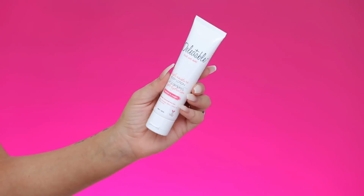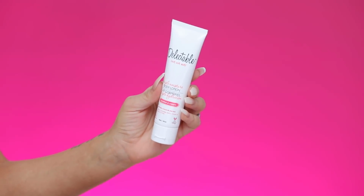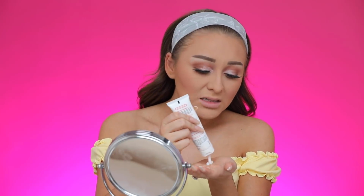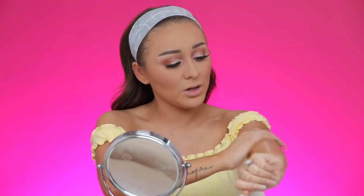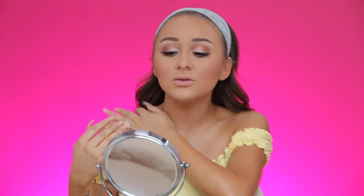Okay, so I'm looking a little bit matte and a little bit dry, so I'm gonna be going in with some lotion, and I'm gonna be using this one from Delectable by Cake Beauty. And you guys, honestly, it smells so good. It's coconut and cream. And I really like it because not only is it cruelty free, but it's also fast absorbing. So I like to add some lotion before I add highlight, because we're wearing one of these little shirts right here, so we definitely have to add a glow.